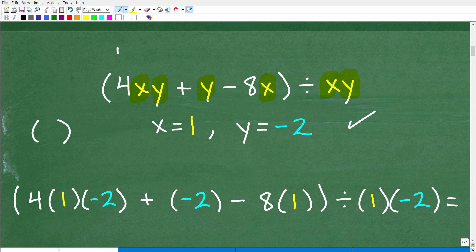Just don't plug in like a 1 right here, like, oh, this is 4 times 1, y is negative 2. If you're working like this, this is a no-no. Don't do that because you can make a lot of errors. So always use parentheses, and this will reduce a lot of errors that you can make. So we have 4xy, so I'm going to replace the x with 1. So here it's going to be parentheses 4 times 1, and then y is negative 2, so I'm plugging in negative 2, plus this y is going to be negative 2, and then I have minus 8 times x, and then x is 1, divided by xy. Of course, x is 1, and y is negative 2. And notice I'm using parentheses.